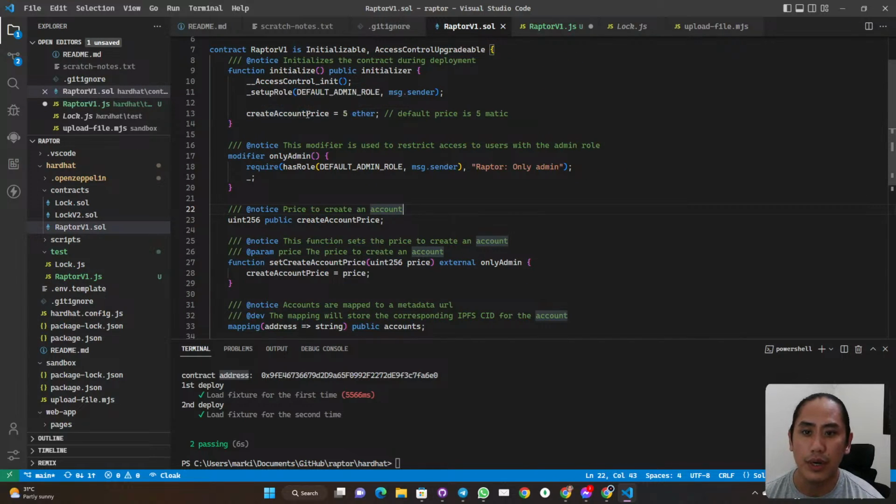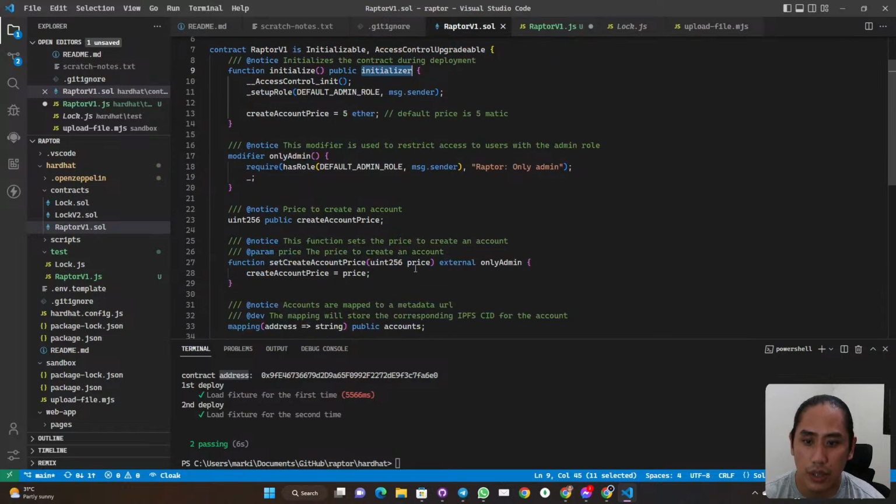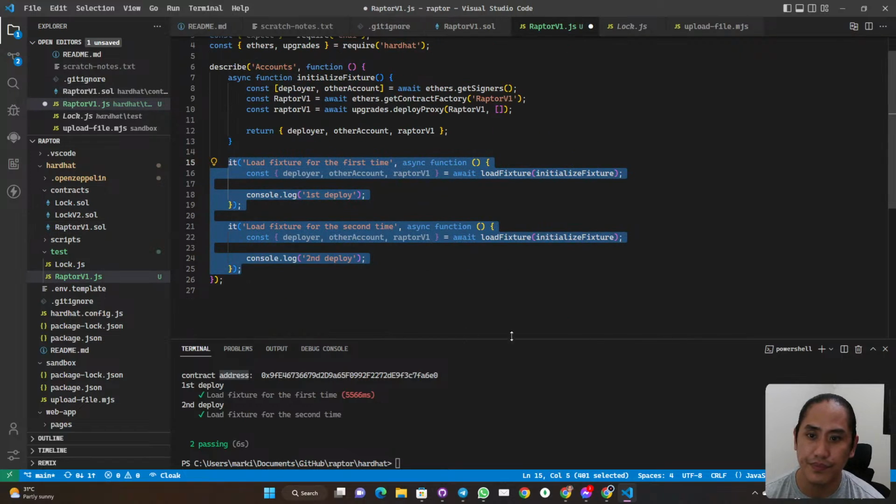The create account price, the default value is 5 Ether, or at least the value after deployment when the contract is initialized. So we need to test that the create account price contract state is equal to 5 Ether. That should work out.